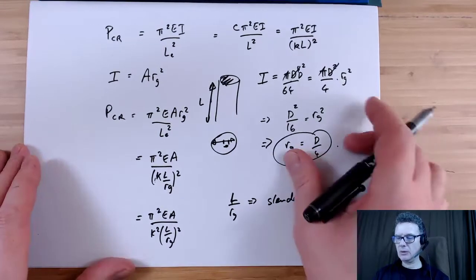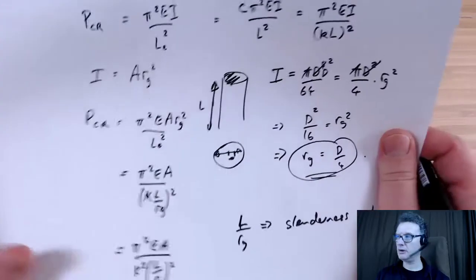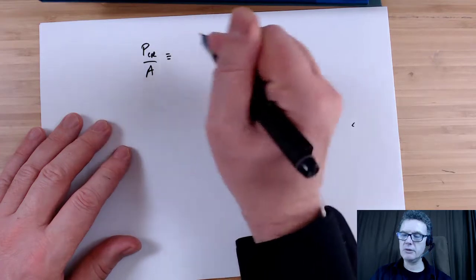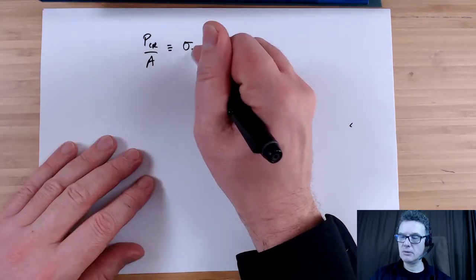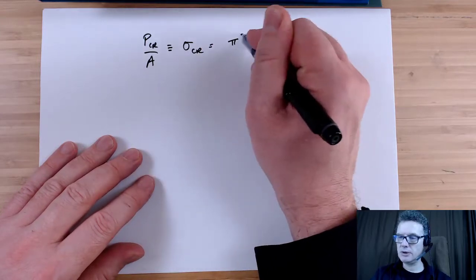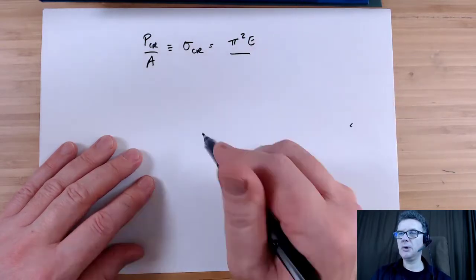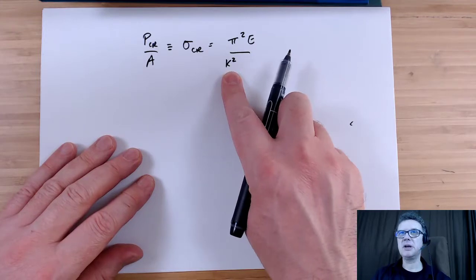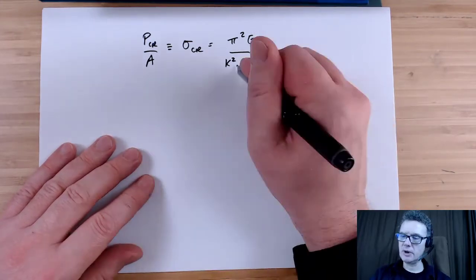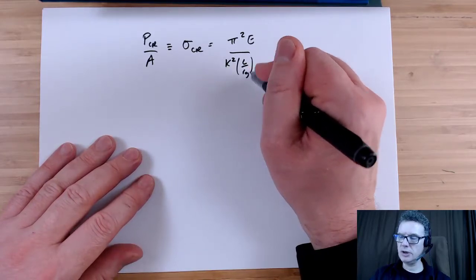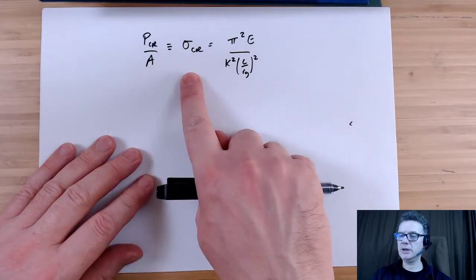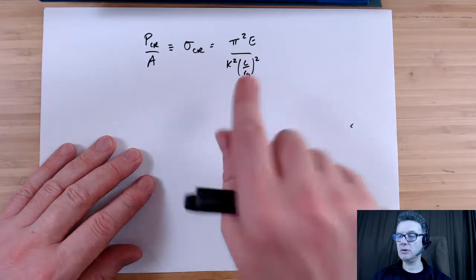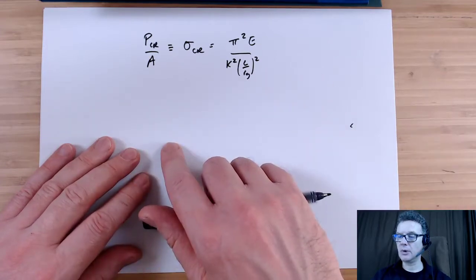So you can now rearrange this so that we get the area onto the left hand side. So I've got P critical divided by area, which I can call my critical stress, and then I can examine my equation. So I've got pi squared, that's a constant. Young's modulus of my column is going to be constant. We'd obviously have to work out what our K term is, how that's defined structurally. And then we've got just L over Rg squared. So the stress gets more and more as the slenderness ratio goes down to 0.